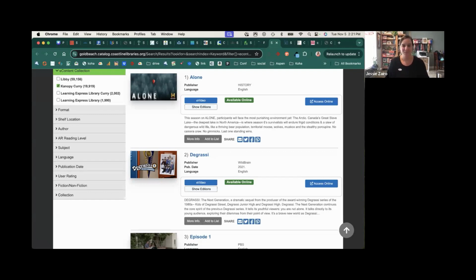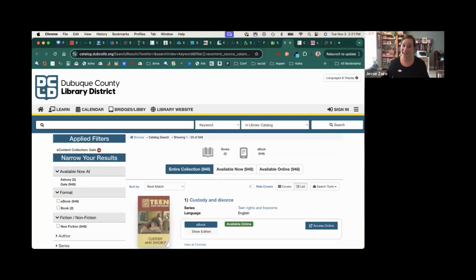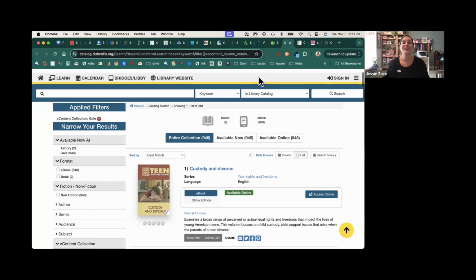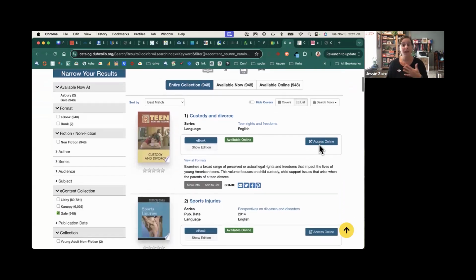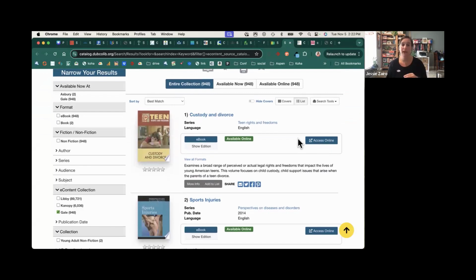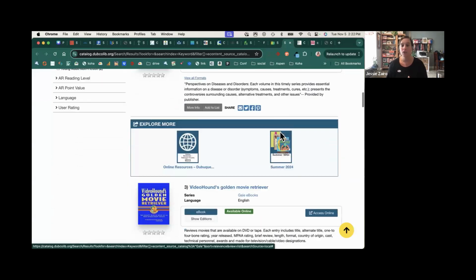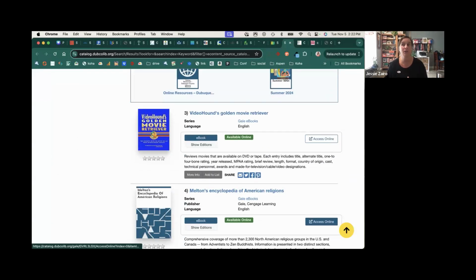All right, our next example here is Dubuque County Library District, and they are in the great state of Iowa. Got my states mixed up. This one shows us our Gale integration. So lots of our libraries have Gale resources, whether it is ebooks or eContent, and this allows you to bring that information directly in from Gale. Again, these are side-loaded titles, which allow us to have those discoverable within the system. So whether it's ebooks or eContent, users can come in and link to that information right online.